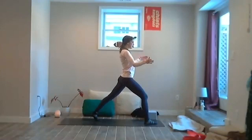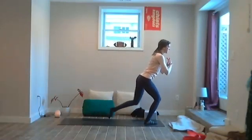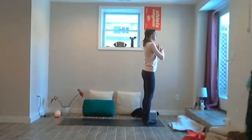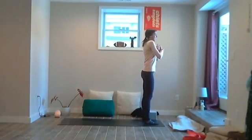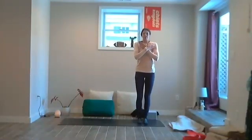Maybe an exhale brings the hands into Garuda Mudra in front of the heart as we step the left foot to meet the right, meeting in Tadasana. Grounding the feet, maybe swaying those hips, wiggling the knees. And then exhale, ground that left foot.